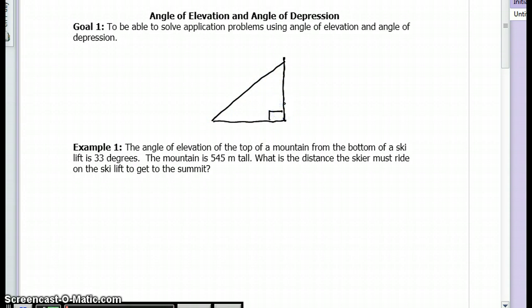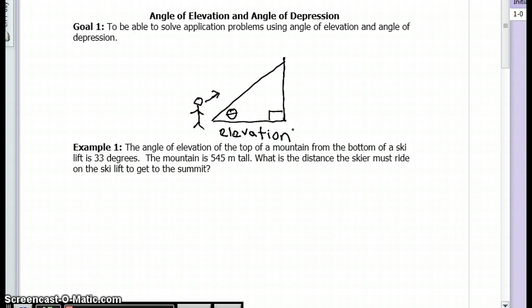Now, we'll talk about angle of elevation first. If you're standing down here, I'm going to draw a wonderful stick figure. You guys all know how good my drawings are. So if I'm standing down here and you're looking this way, that's angle of elevation. And so really you're looking up at this angle right there. Now theta is a variable for an angle, just like x, but it's reserved for angles. So this is elevation. I'm just going to write elevation here, but it's angle of elevation.